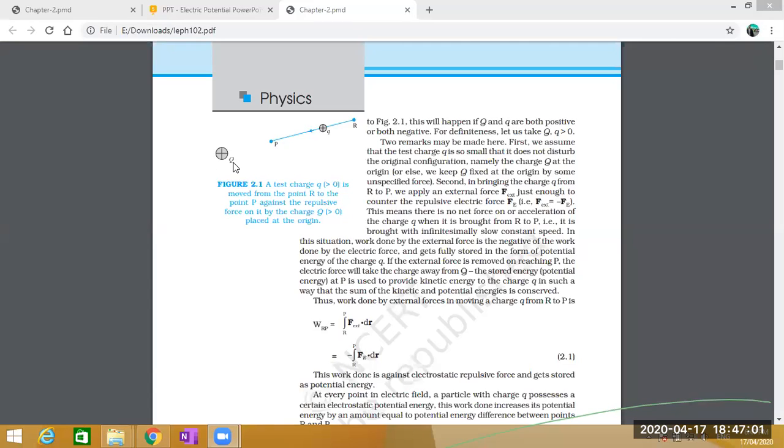How is it possible? Nothing can move on its own without giving any kind of energy to it. So here, after releasing this test charge at point P, it will move away on its own and will continue to move until the repulsive force acting on this test charge becomes zero. So this repulsive force will be zero at infinity. That's why, in order to define electric potential, we take one of the points at infinity, while the other point P is in the field of this source charge.